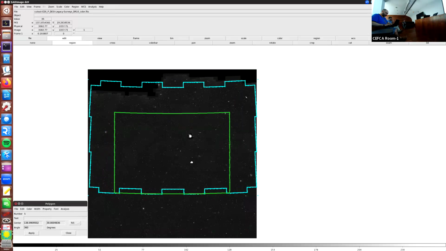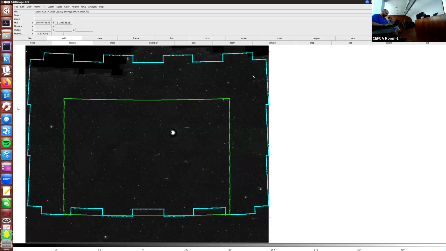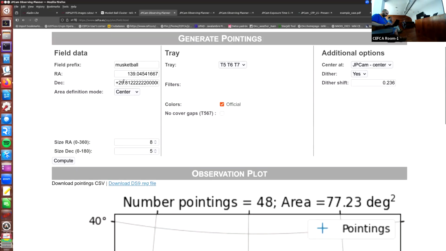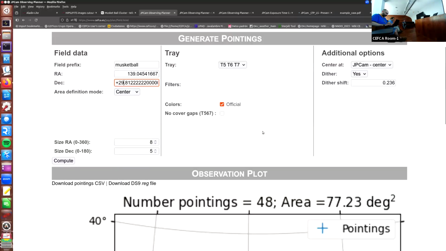So here, for example, you can already check a problem. In fact, maybe you are not covering the same area with the broadband compared with the narrow band. So maybe you should make a correction. Like for example, here I have seen that I need maybe a little less declination. In fact, we can measure it. What it is between the declination 27.4, so it's like 0.2, 0.3 if we want to be sure. So let's put here.